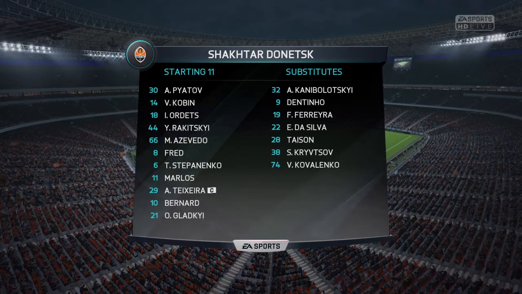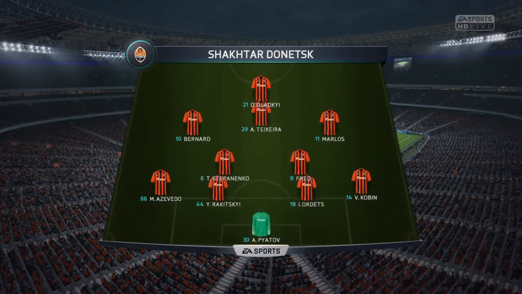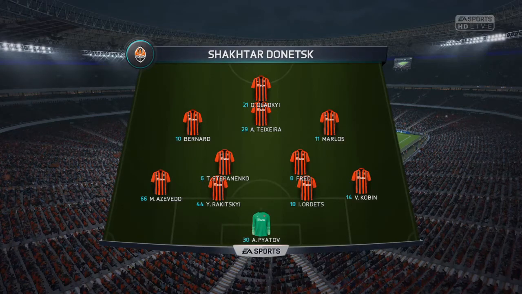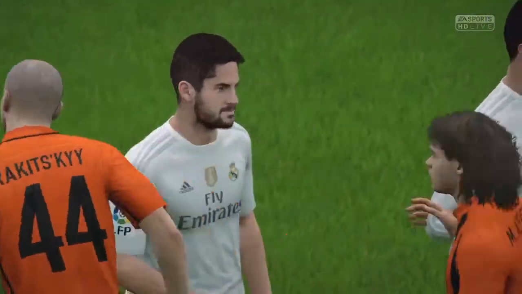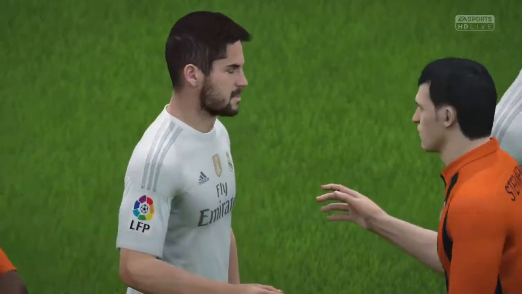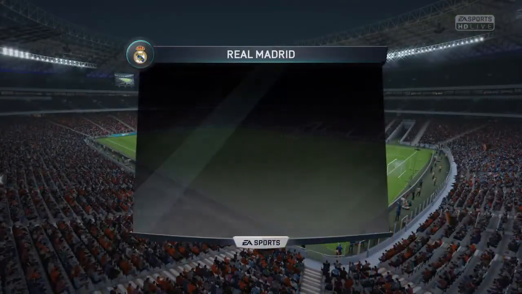For Shakhtar Donetsk, this is how they're going to go into this game. Well, more often than not, we're looking at teams that shape up this way, Alan. Yeah, such a popular system, 4-2-3-1. It gives you a lot of stability, and if your front four, as you might describe them, are good players, it's a really potent system.